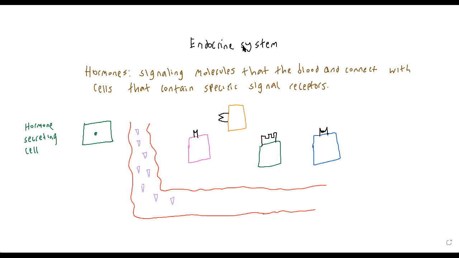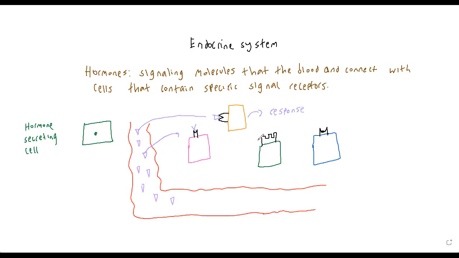What's going to happen is that this signaling molecule is only going to be able to connect with receptors that it can fit perfectly with. If it can't fit perfectly, it's not going to bind. So if this signaling molecule tries to bind to this cell, it won't be able to fit and there will be no connection. Same with the green and blue cell. But the orange cell actually is able to perfectly connect with the receptor, and then you are going to have a response of some sort.